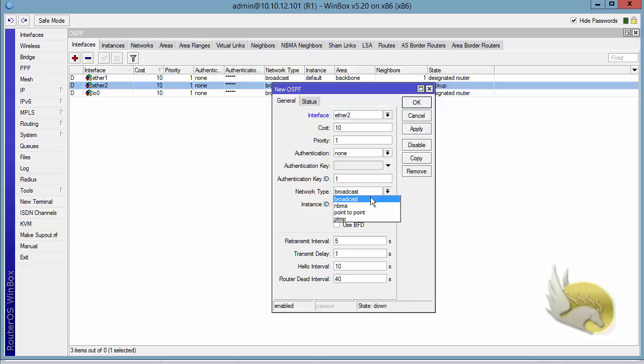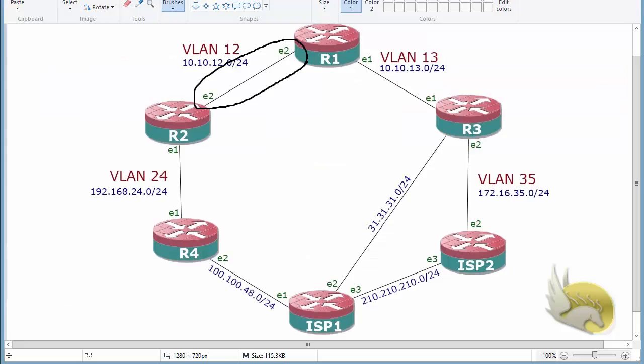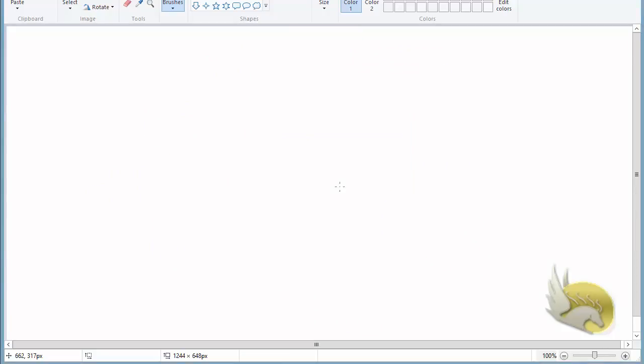And for other types of networks, I have a non-broadcast multiple access network here that is called NBMA in brief. I have point-to-point network that is quite okay when you have serial interfaces between 2 routers and you have only these 2 routers in the same subnet. And of course you have point to multi-point type. I want to talk about these different types in a moment. So let's go to our paint environment here and select a new sheet for our purpose.